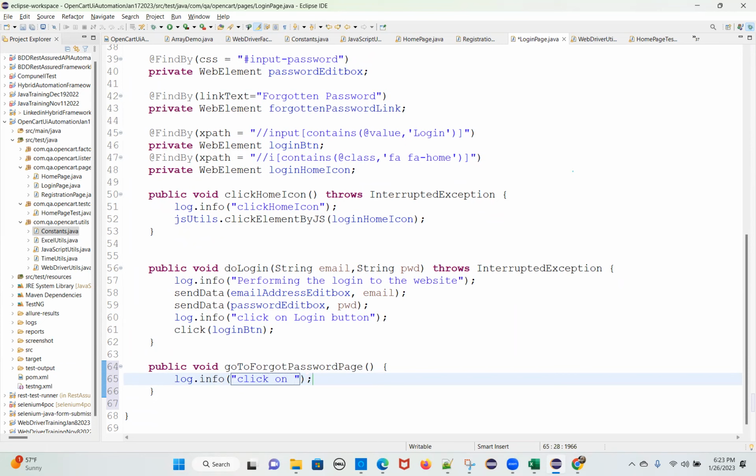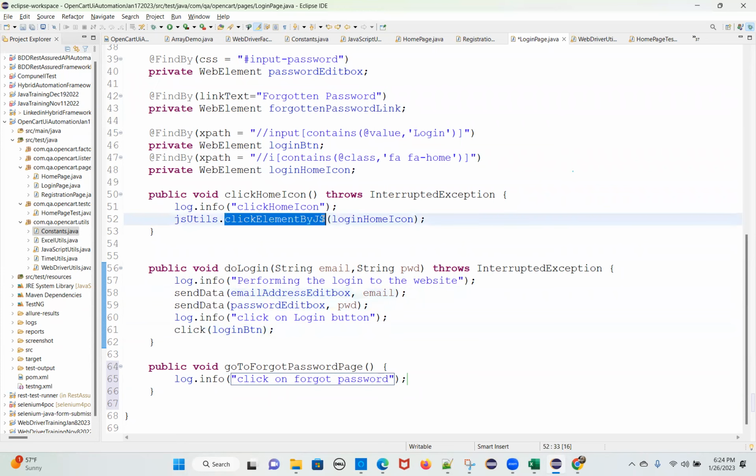Click on. So at that time we can create common functions, right? For a click, that's what the common functions are. So this is a common function. Your send data also is a common function. You are not writing private findElement anymore, right? You are just calling the common function. You are using all framework methods. The click, send data, everything is a common function.